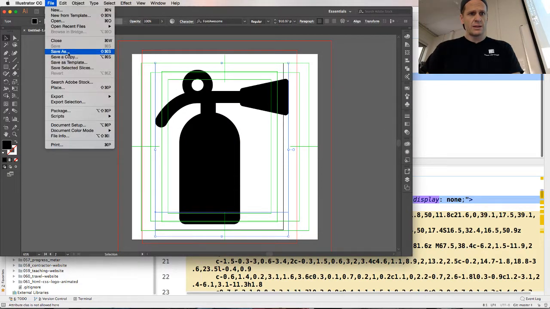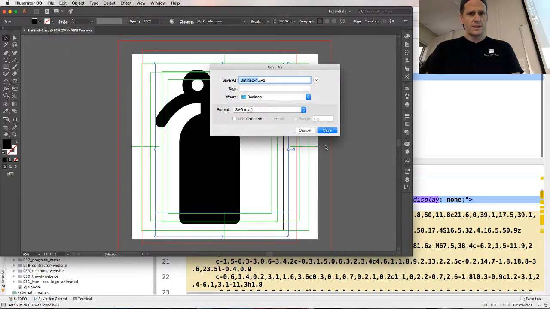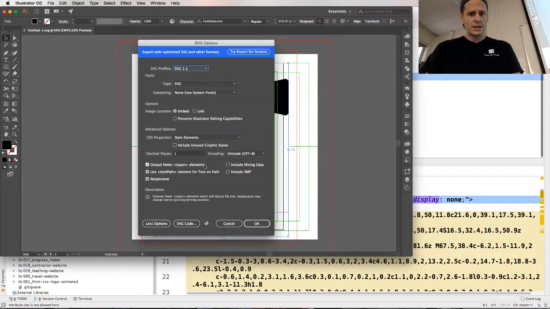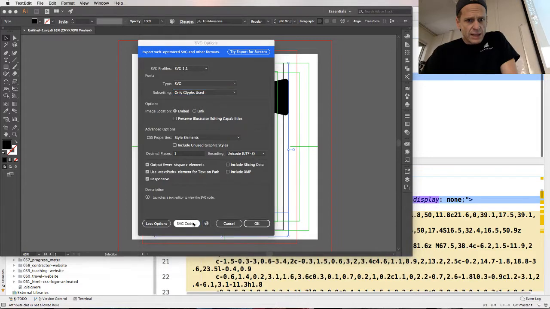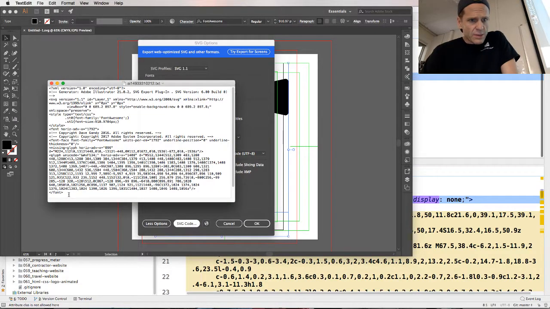File, save as, SVG to my desktop, replace, and then right here, SVG subsetting, only glyphs instead. Let's see if that does it. SVG code. See, that's what we're looking for right there. Is that code right there. So let's see if it's right this time.